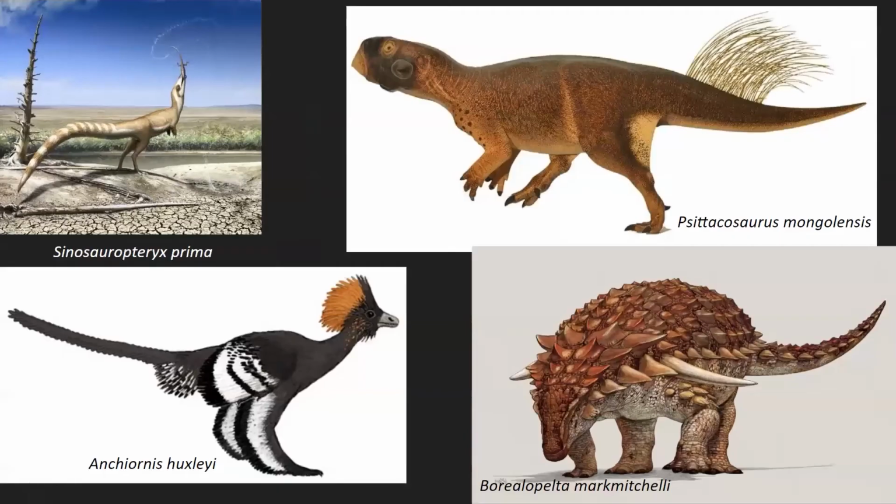And we've been able to do this for a lot of different types of dinosaurs from all different groups. And we get this really rich picture of what colors extinct dinosaurs might have been and what patterns they might have had. So this guy up here probably had a raccoon striped tail, more of a brown color. That Psittacosaurus with the fuzzy tail, he was also a really consistent brown color with these more yellowy bristles. Anchiornis is another feathered dinosaur that was black and also had these white stripes with a little red mohawk.